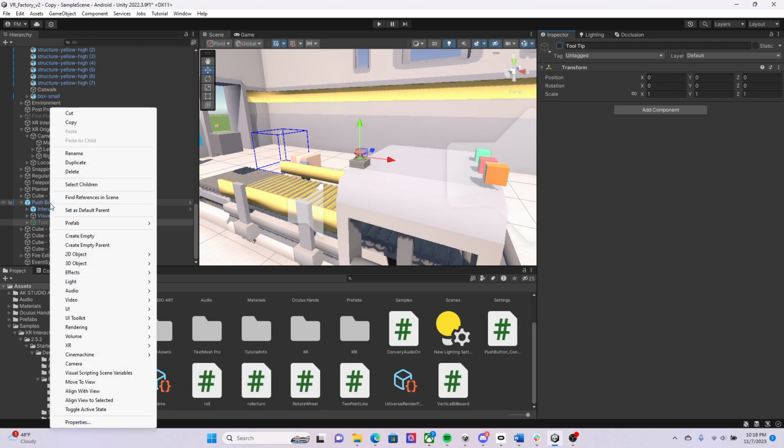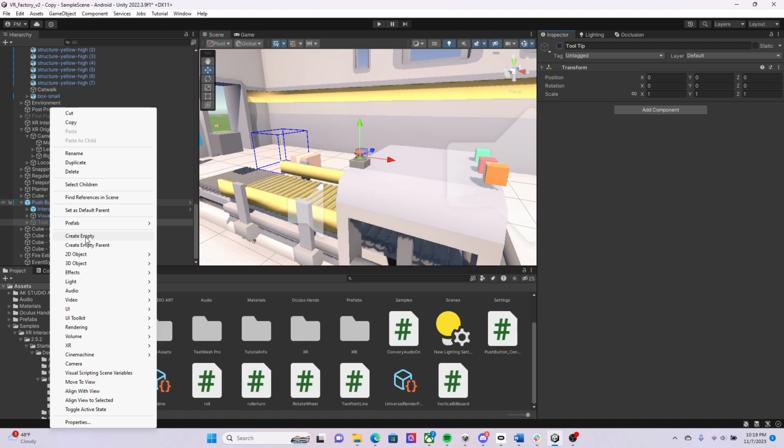And if yours isn't interactive, that's okay. You can still follow along with what I'm doing with the push button, but presumably you have something that is interactive and will be able to be set up roughly the same way that the push button is. If you're using a grab interactable, like one of the cubes or something, I think it'll work as well. You just may have to make a few tweaks to make sure that you're capturing the correct state of the system. But if you recall, the push button also has the hover, the selected, the focused, all those kind of states. So it should behave pretty much the same as all the other interactables.